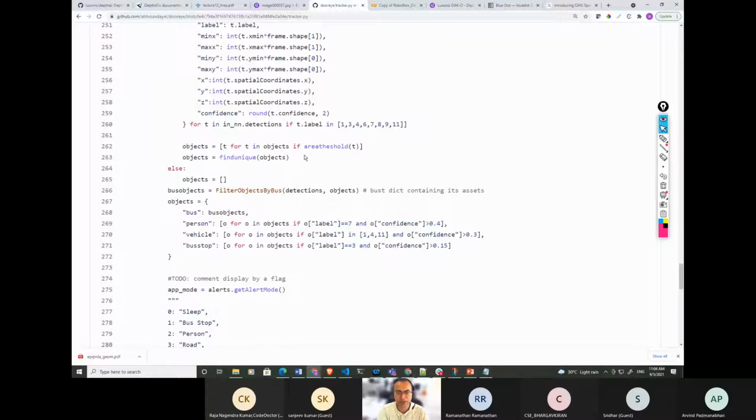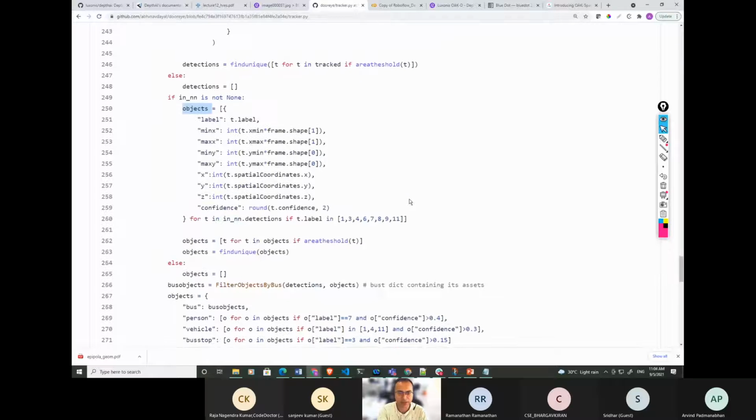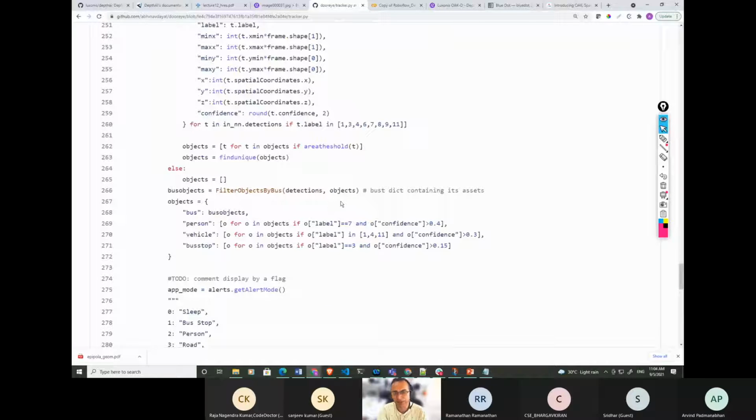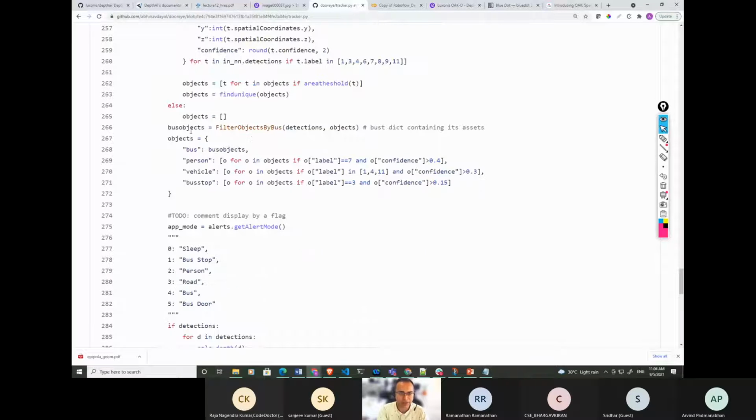Depending upon the bus that is tracked, I need to identify the bus door, rear bus door, front bus door, and the route. So we are finding those bus objects over here, and our objects are our bus objects. Apart from that, we are tracking bus, person, vehicle, or bus stop. In vehicle, we are combining truck, two-wheeler, auto, and things like that. The way we currently detect a road is, of course, if it's a completely empty road, our algorithm won't work. Currently, we are hoping that some vehicle will be driving on the road. So if any vehicle is detected, then we are saying that it's a road.